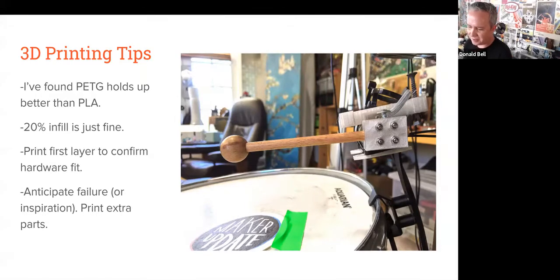And anticipating that these things are going to fail, right? So again, designing for failure also means printing extra mounts or laser cutting them or however you're making them, having them available to you so that if they're going to fail out on some gig or some installation or whatever you're doing, having extras available is a minimal cost to you and can save you some heartache.